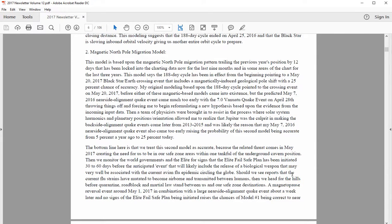Hopefully, once we get our staging area property and I can be more vocal about this, there's going to be much more information shared, and my efforts are going to be stepped up tremendously once we have a staging area property. That's going to be a real magnet for bringing more people in. One of the first things I'm going to do is schedule an interview with WSO. And some of you guys are saying, why would you want to do that?